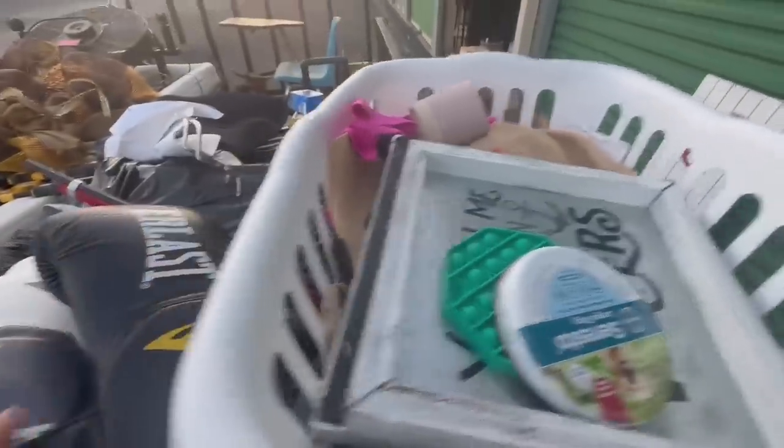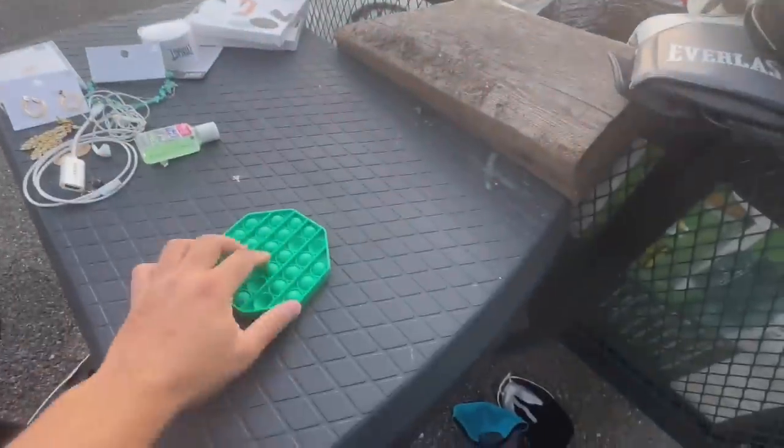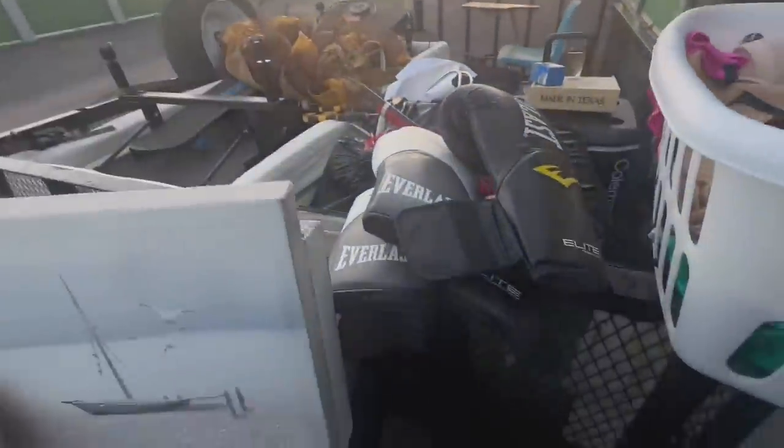And these shoes do not go with this box. That was a different find. Okay, so here's the other punching glove or boxing glove. So you got the complete sets there. Got these little things that kids use to, I guess, de-stress or something. The water's coming out. All right, cool. Oh, that's nice.